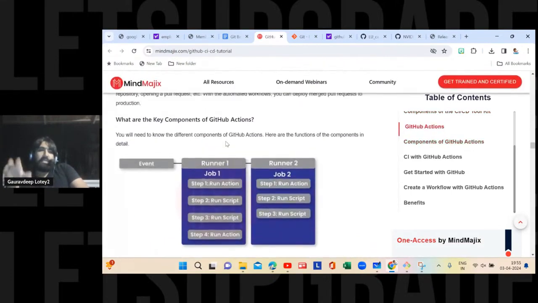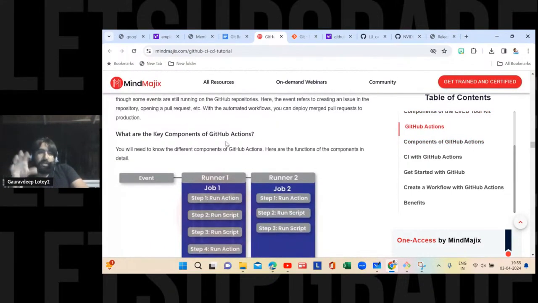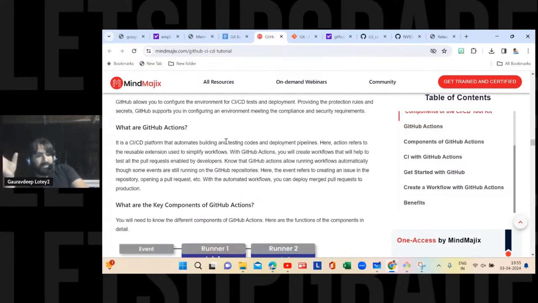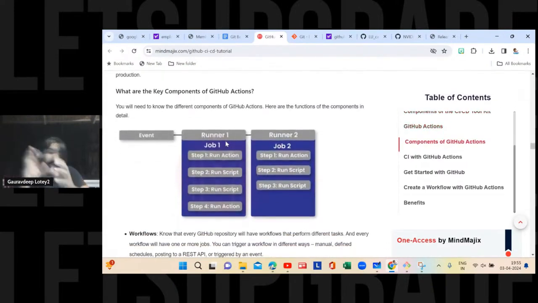ठीक है? So then there are certain key components, like you can create certain events, you can make some runners, like scripts होती हैं. What does this mean? स्क्रिप्ट का मतलब क्या होता है कि आप छोटे छोटे कोड ब्लॉक लिख देते हो कि आप स्क्रिप्ट पे चलाओगे तो उसमें जो फंक्शन लिखा गया है, जो कोडिंग लिखी गई है, वो रन हो जाएगी. फॉर एग्जाम्पल यू आर मेकिंग अ कोड जिसके अंदर यू हैव अ कैलकुलेटर, ठीक है?